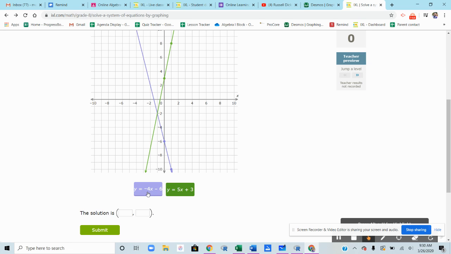Look to see if your y-intercept or your slope is wrong on one or both of them. Definitely check your direction of your slopes. The purple graph is negative, so it should be a negative direction. The green graph is positive, so it should be a positive direction. Then once you have your two, you look at their intersection. It is -1, -2.